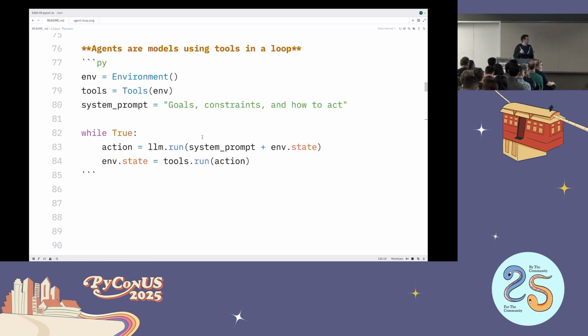And even in this tiny bit of pseudocode, there is a bug. I don't know if anyone can see it, but the bug is that the while loop never exits. And sure enough, that points at one of the hard and as yet undefined bits of the definition of an agent: when do you stop that loop? When do you know you're done? Sometimes that's obvious, at least to a user, but sometimes it is non-obvious, whether to a human or to an LLM. And exiting can be a tricky thing.